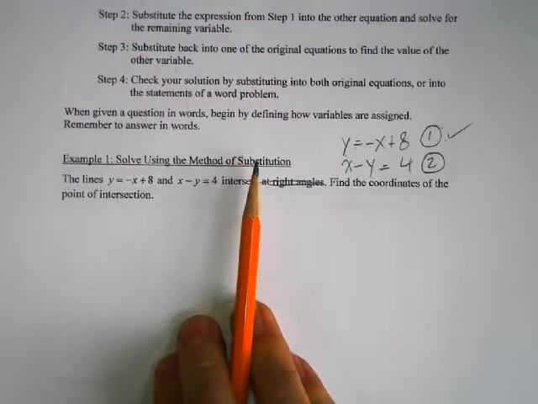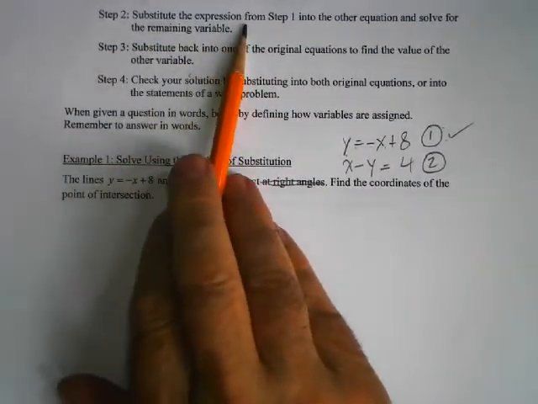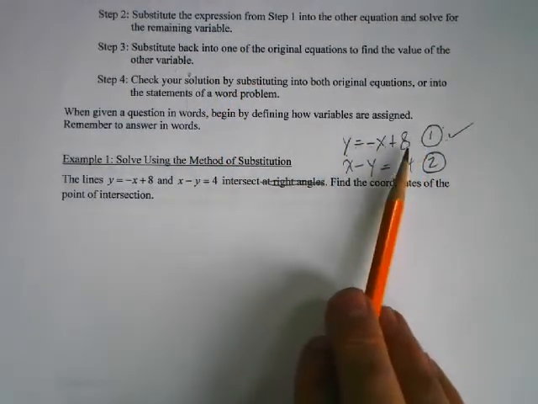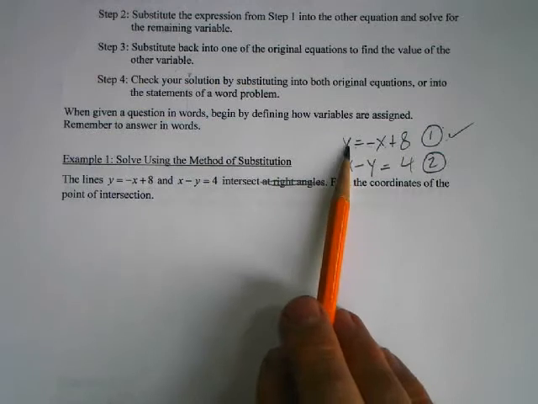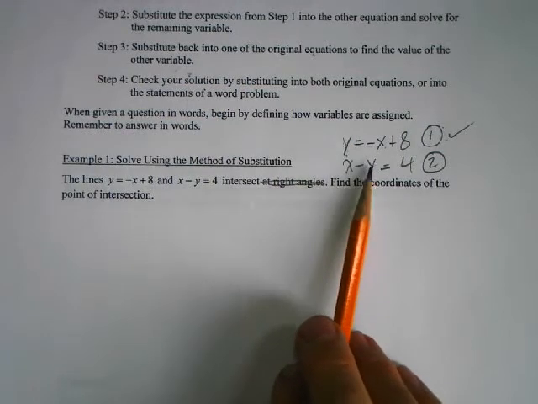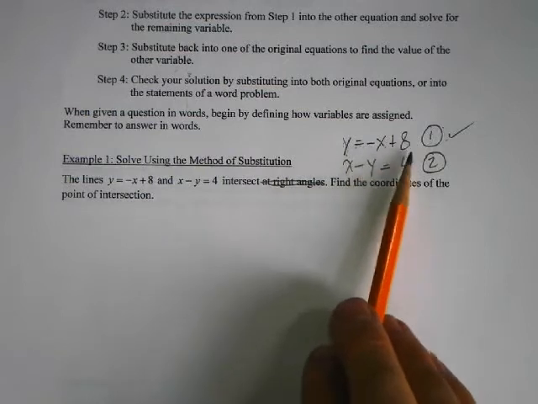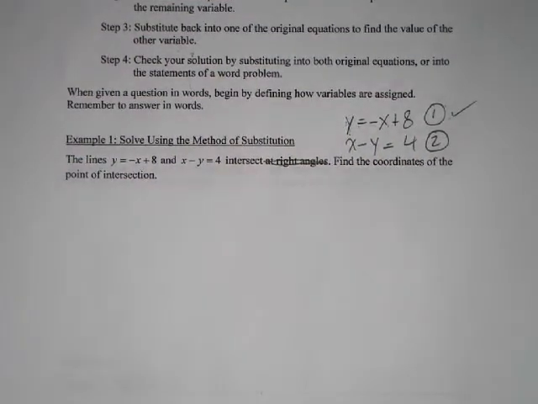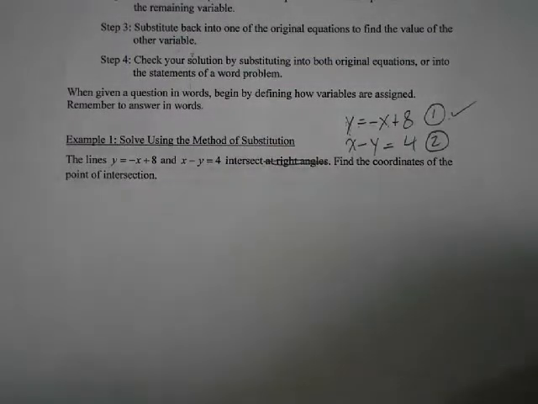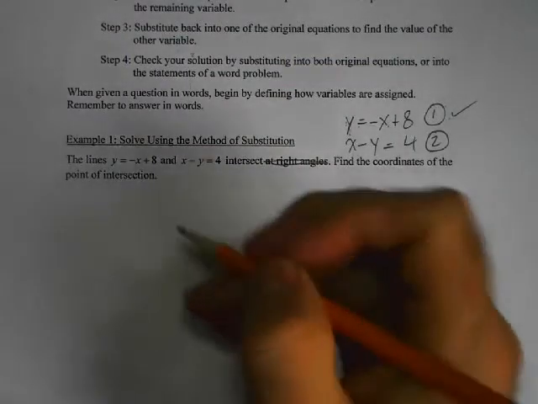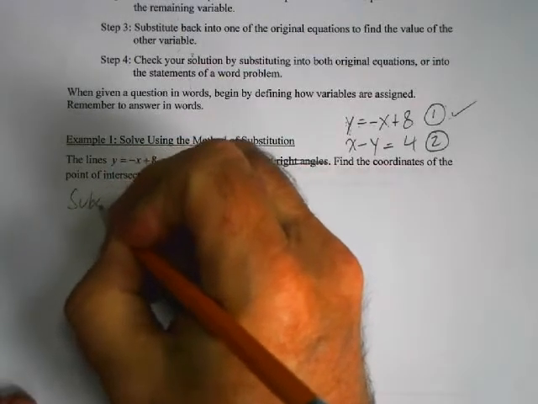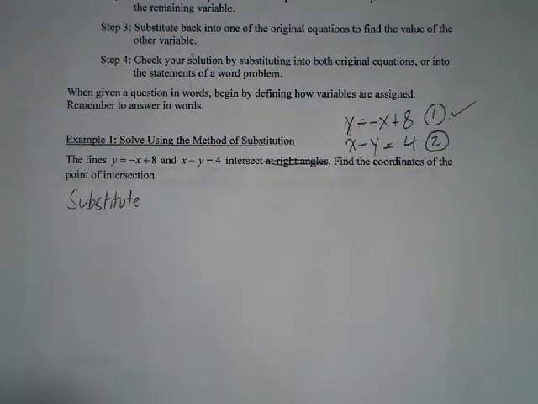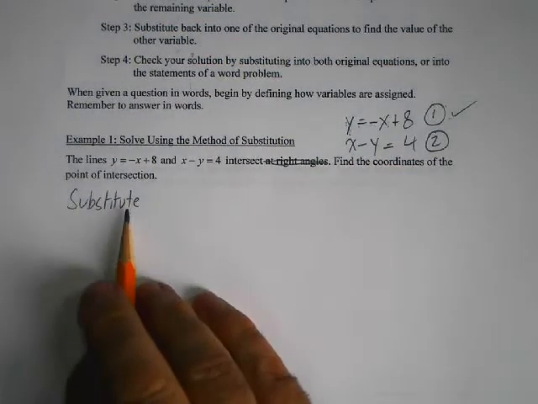Hopefully you can see that at the top. Substitute the expression from step 1. Since it already was isolated, we're going to plug in the value of y in the other equation with whatever we have here. I'll show you what I mean when we do it down here. It's important to communicate what you're doing because it can get pretty ugly if you just put a bunch of equations and arrows. I want to see some words like substitute, because that's what we're doing here.